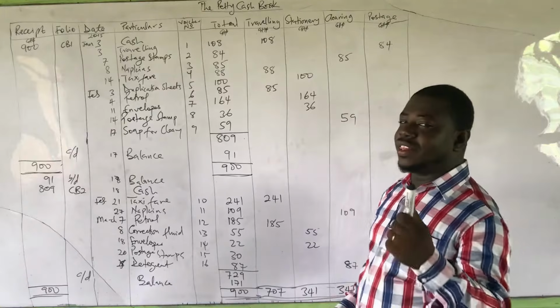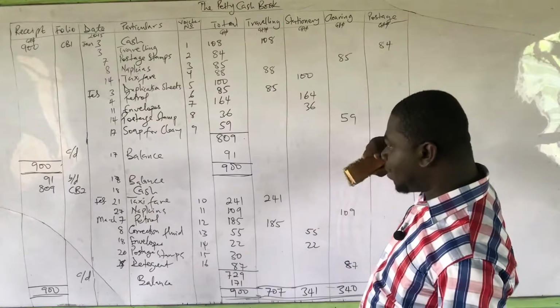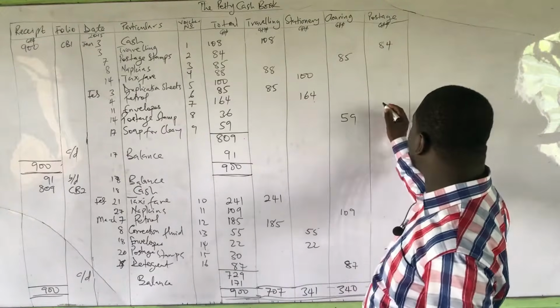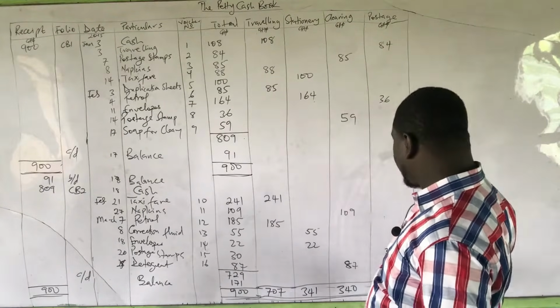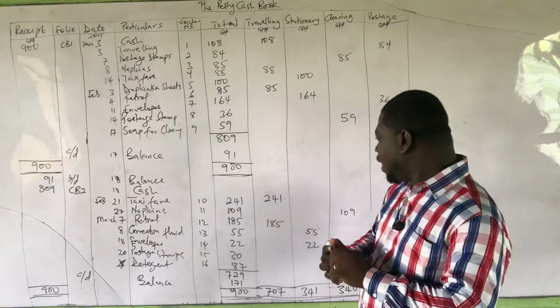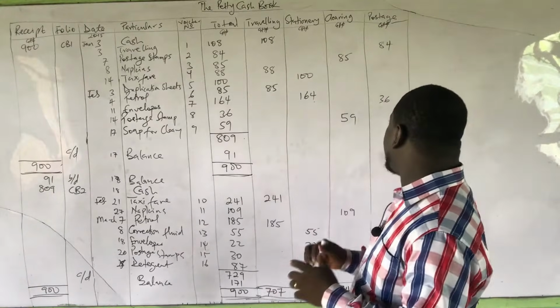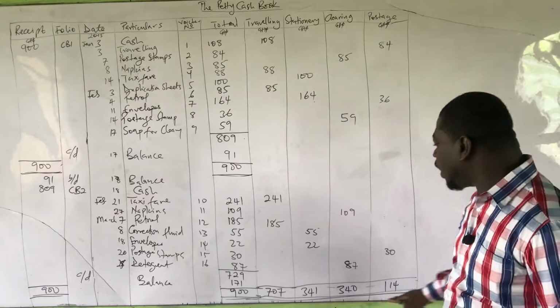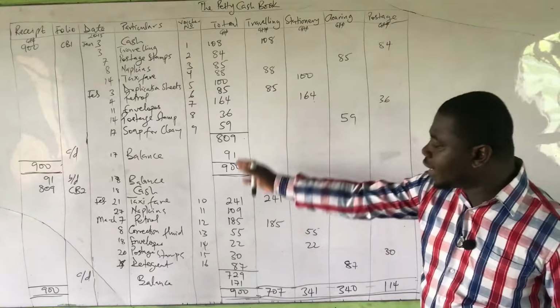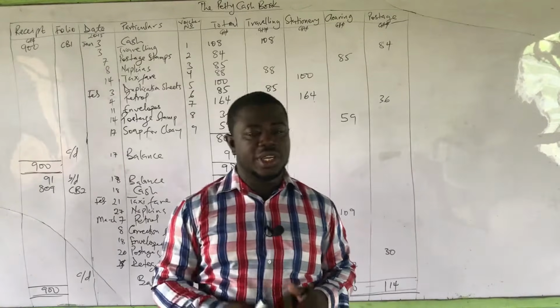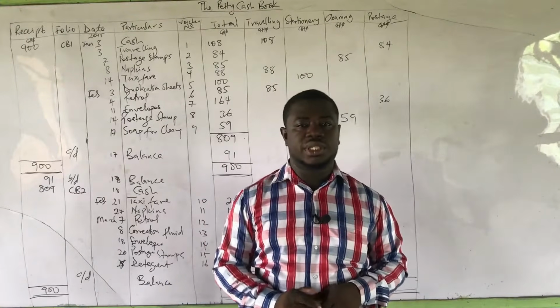Alright. I think I just discovered that I made a mistake. The postage stamp of 36 should have been under the postage column. Yes, so that still sums up to 140. And there is no mistake with this as well. So that is how to go by. So we have the totals of the analysis columns, and then we have also balanced it off. We are done with the petty cashbook, and that is the first requirement of this question.